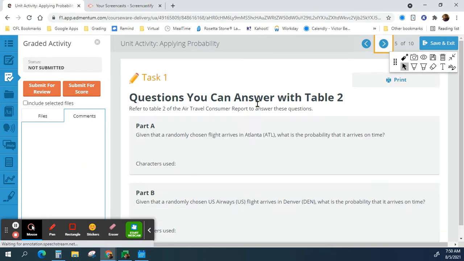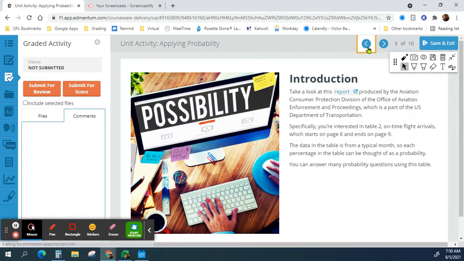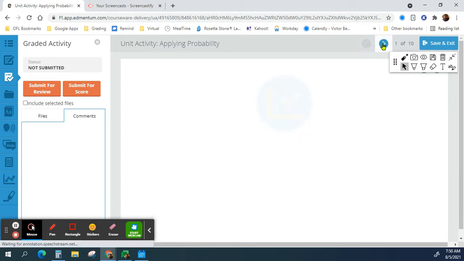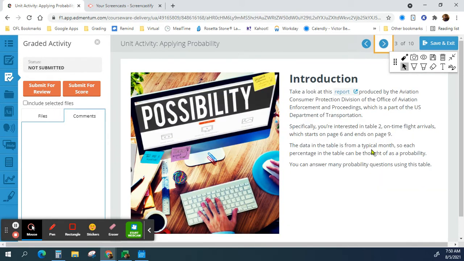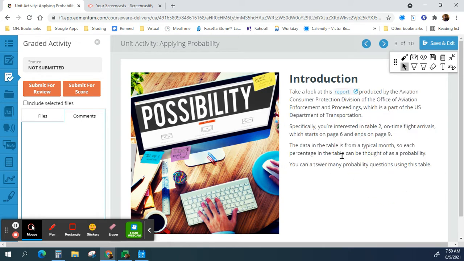So let's take a look here. Given that a random flight is chosen from Atlanta, what times arrive? One thing you might have noticed is if you don't read everything on here, you might go to that question and be a little confused. Now, the thing is, we have to take a look at this report. So don't just skip to those questions. The reason why I did it right now is to show you guys why you don't want to do that. I got to that question, didn't make any sense. So you want to make sure you're reading everything when you're doing these problems and the tutorials.